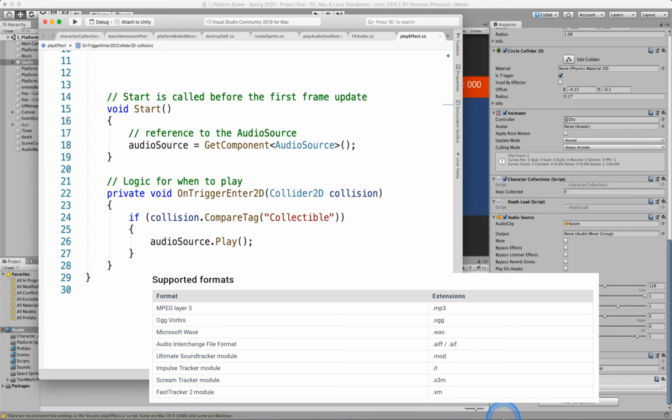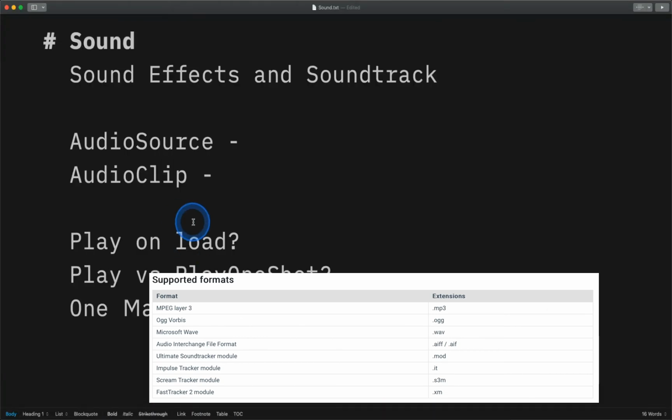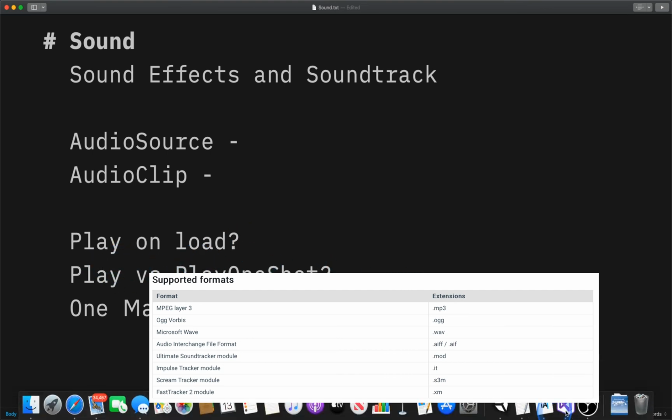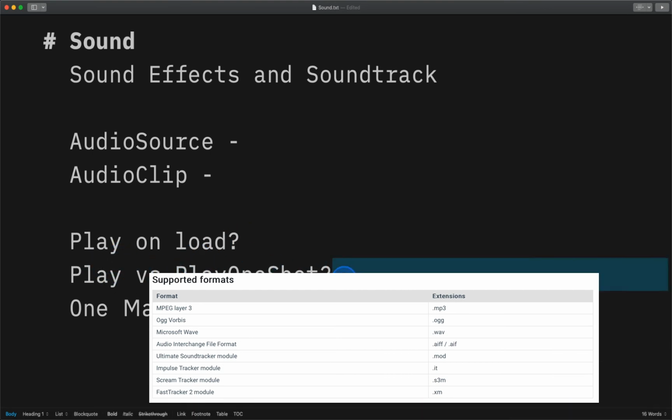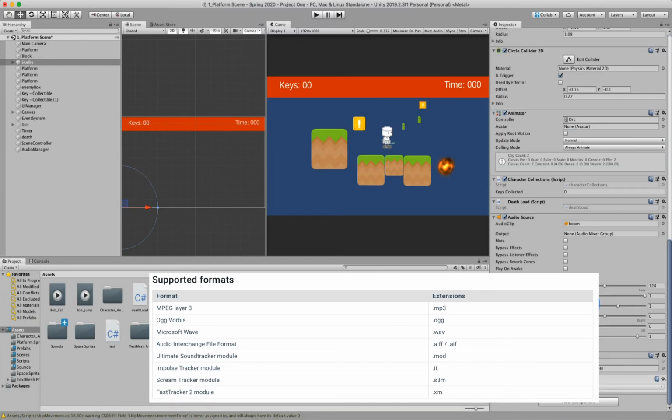Now, in my original slide, we said that there's a difference between Play versus PlayOneShot. And there's two reasons that we might use one or the other. Play tells the audio source to go ahead and play the audio clip that's on the audio source. If we look at it here, the audio source, we've dragged in a particular clip already, boom.